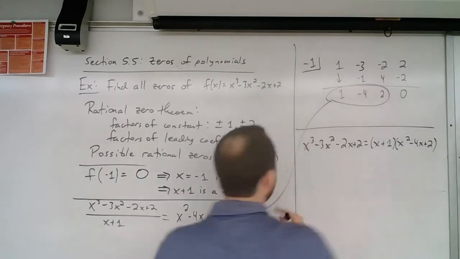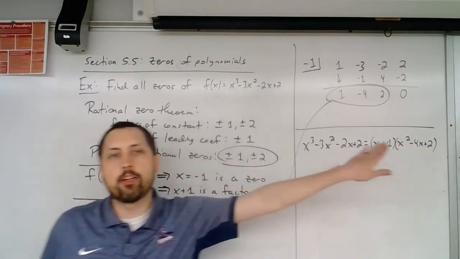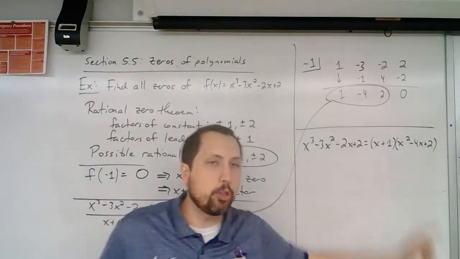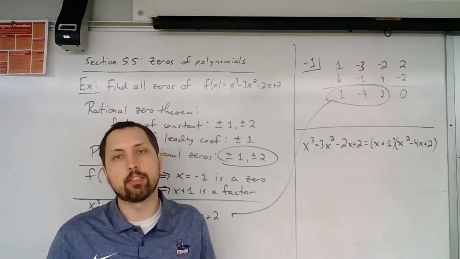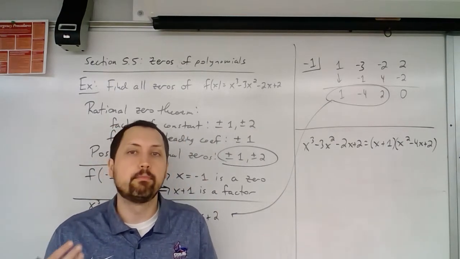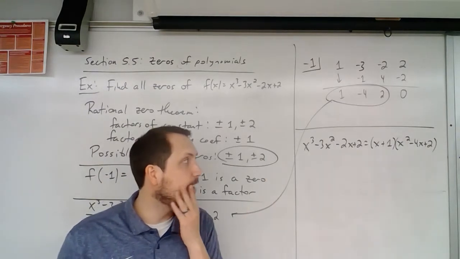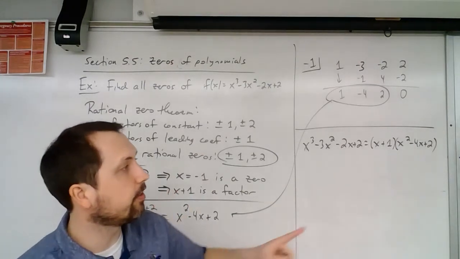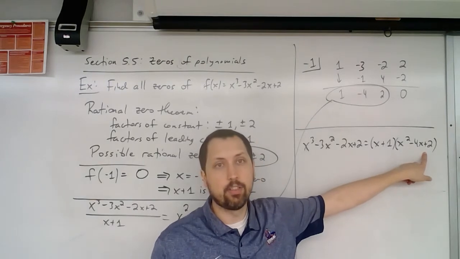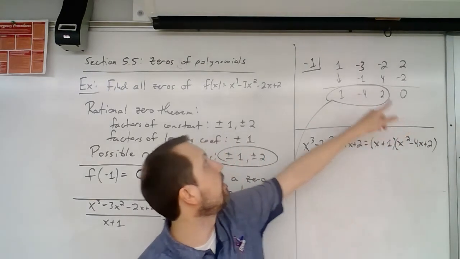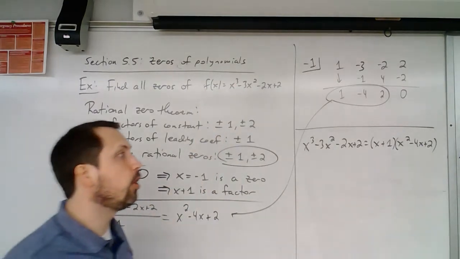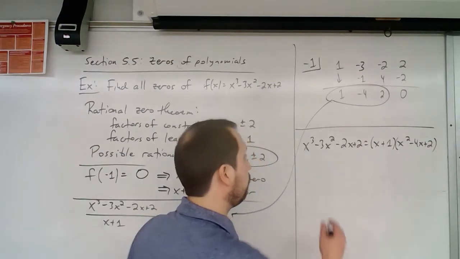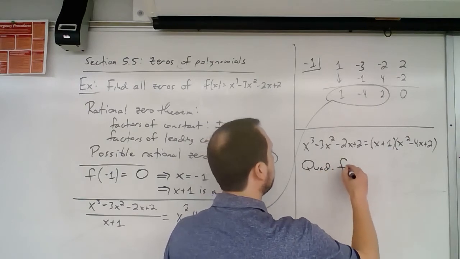So this is looking good, right? We've seen this multiple times now, and at this point we're trying to figure out what multiplies to 2 and adds to -4. The only things that multiply to 2 are +1, +2, -1, -2, and that's it. None of those add to -4, so this is where we have to get a little bit more creative. How else can I find the zeros of this? Because if I find the zeros of this, then I'll find the zeros of the original polynomial. The only technique we have is the quadratic formula, so we will use the quadratic formula.